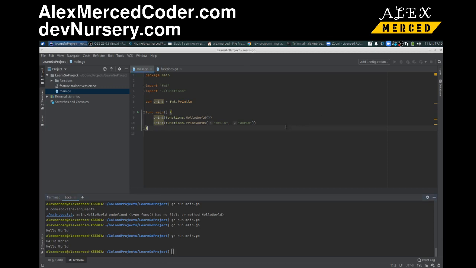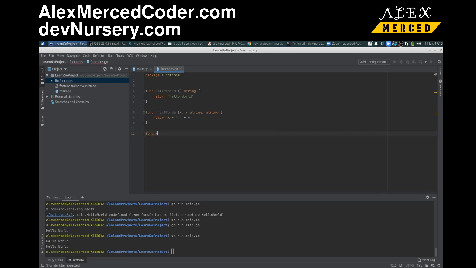Let's say I create a variable, so we'll just say cheese equals Gouda. And let's say I make a function. So let me go to my functions package, functions.go, and we'll say func CanIChangeString. Oh, it has to be capitalized so it gets exported.